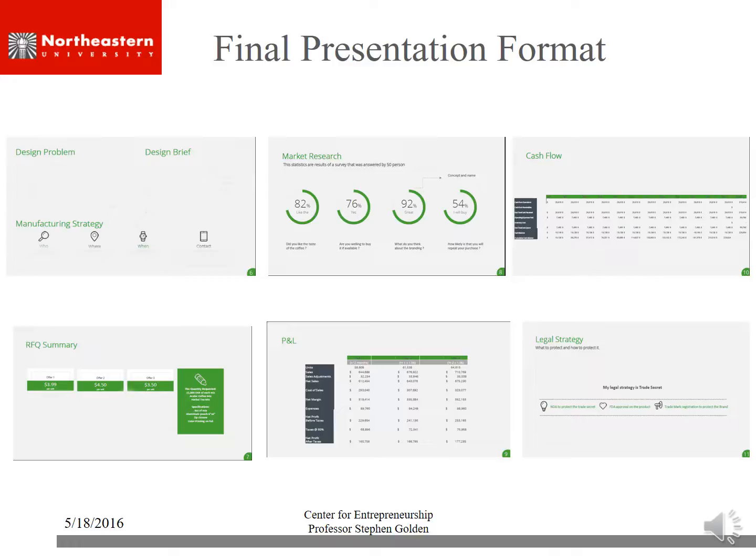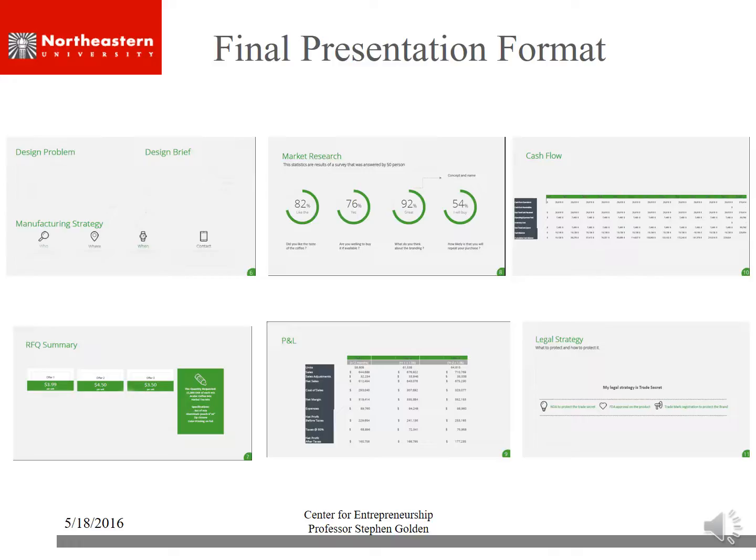And the last slide is the legal strategy. Legal strategy, you'll cover patents that you're free and clear. If you have any potential opportunities to patent a product, you'll talk about trademarks, so you're free and clear. Can you trademark your product? And then any contractual agreements that are required or in place with potential suppliers.